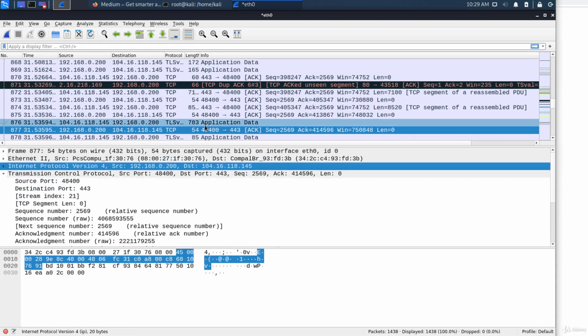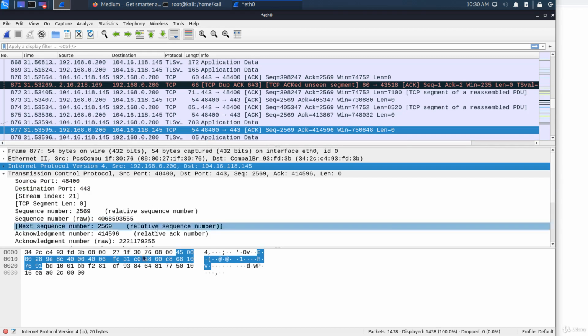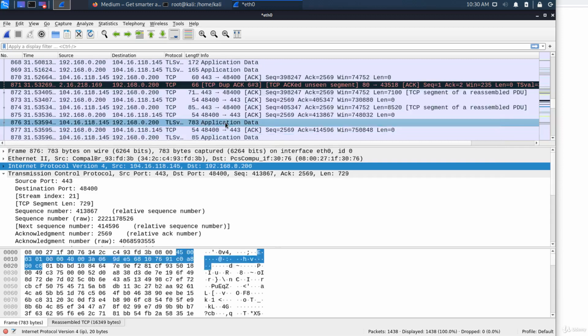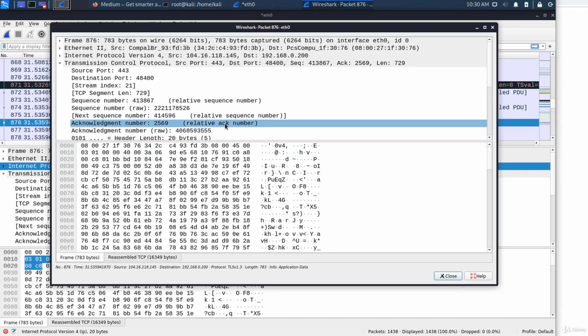Each line in the packet list corresponds to one captured packet, and if you select a line in this pane, more details will be displayed in the packet details and packet bytes pane. Now, if you double-click a line, a new window pops up with details about that particular packet.